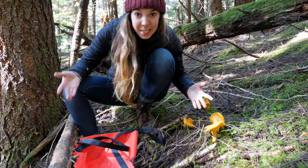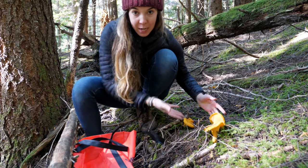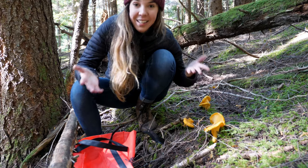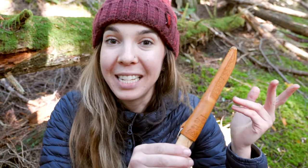So this is the spot. So we've got chanterelle mushrooms everywhere. And I'm gonna show you guys how to pick them. Supplies for hunting chanterelle mushrooms are so easy. All you really need is a plastic bag and a knife.